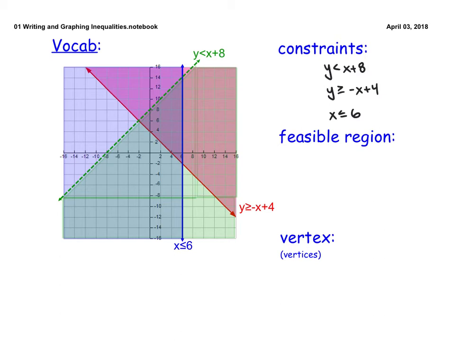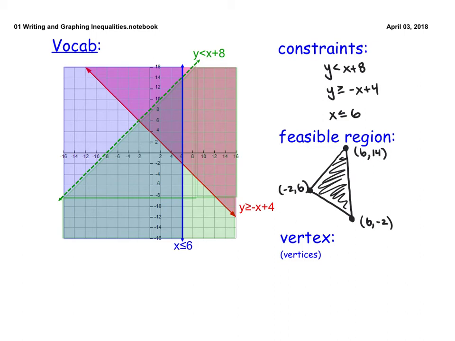The feasible region is going to be this triangular region. I'm actually going to draw this just like this. So it looks like that. Oops, this is not a very good picture. And I'm just going to put in my vertices, which is the next part. So my vertices will be 6, negative 2, and this one will be 6 and 14. And then this one over here is negative 2 and 6. And that's my feasible region.